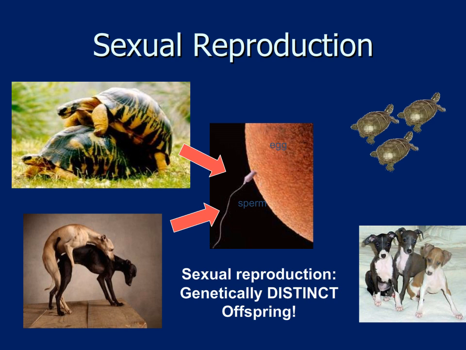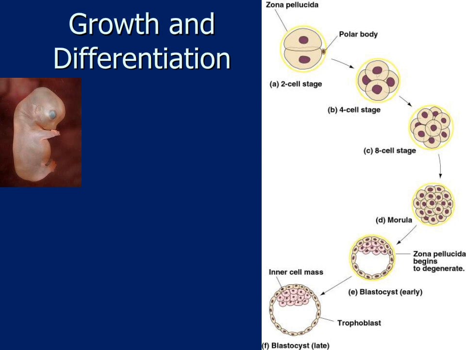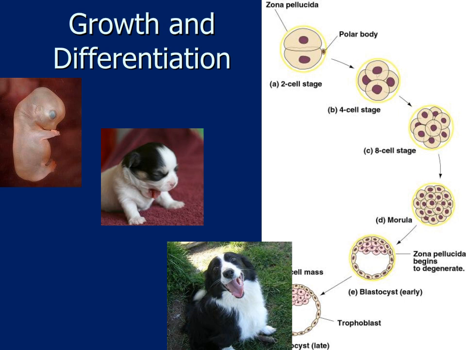Another characteristic of living organisms is that they undergo growth and differentiation. The zygote divides continuously until it forms an embryo, which eventually morphs into a fetus. By the time the fetus is ready to be born, we call it a neonate or newborn. The puppy or kitten will further undergo growth and differentiation until it becomes an adult dog or cat, so growth and differentiation occur both in the prenatal and postnatal periods.